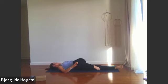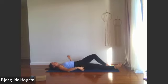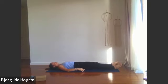Now, next inhale, coming back to center, straightening the left leg along the floor. And again, just tuning into the left and the right side. How does the left feel compared to the right now? Maybe it's more evened out, maybe it's more balanced, or maybe something else is there for you.